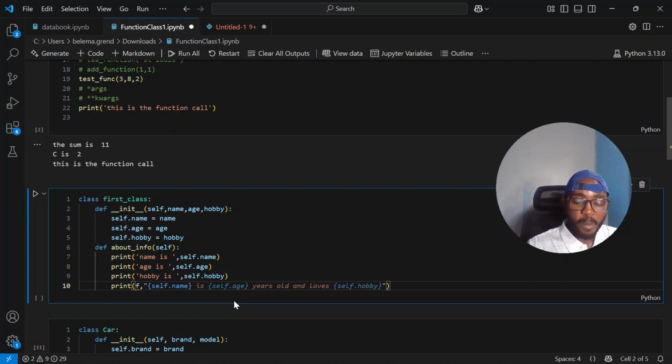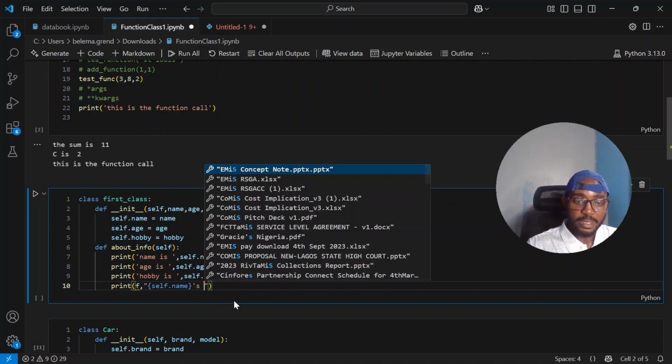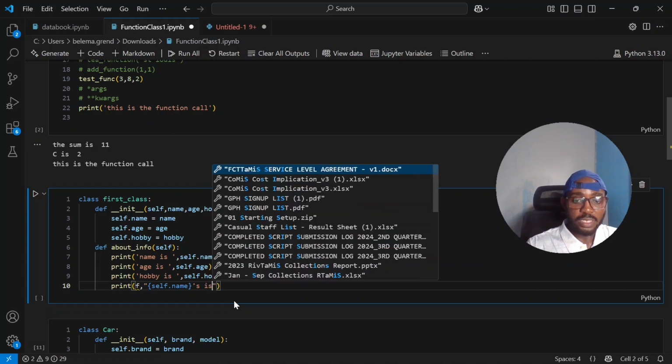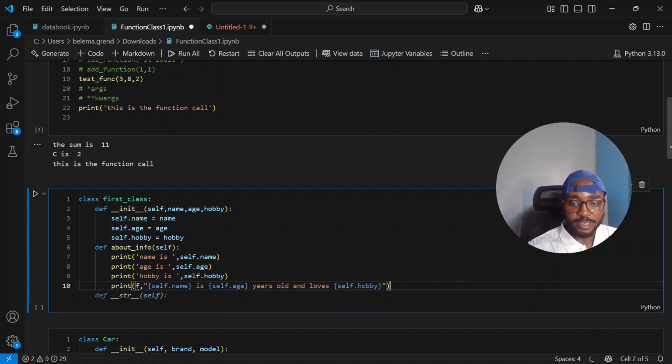I want this to state that this is a... okay, fine. They got that all figured out. So now this is the second method in this first class.